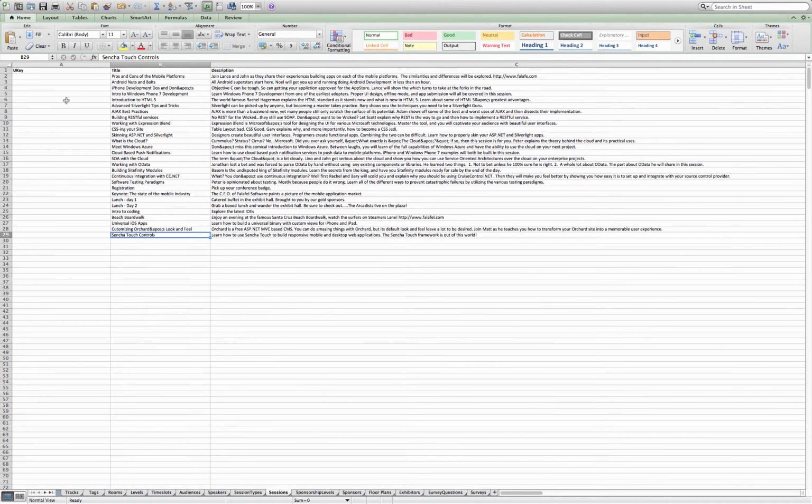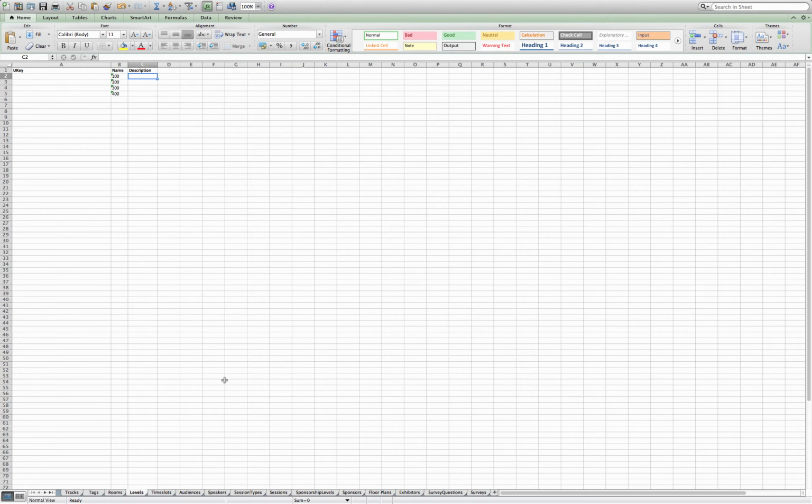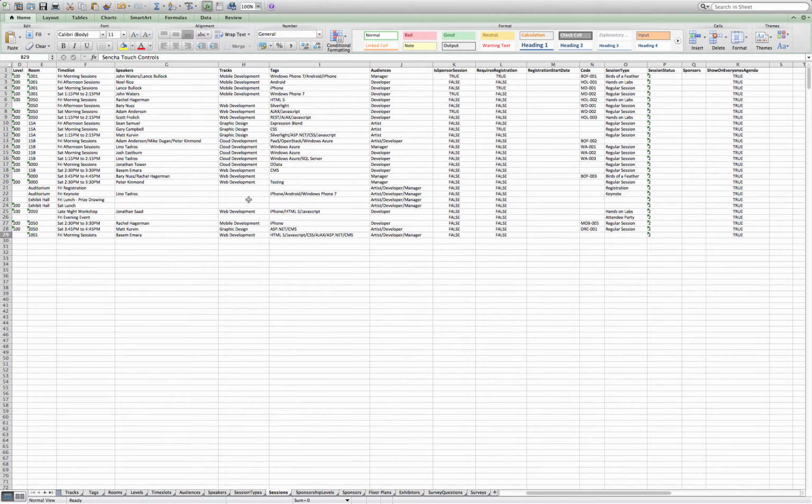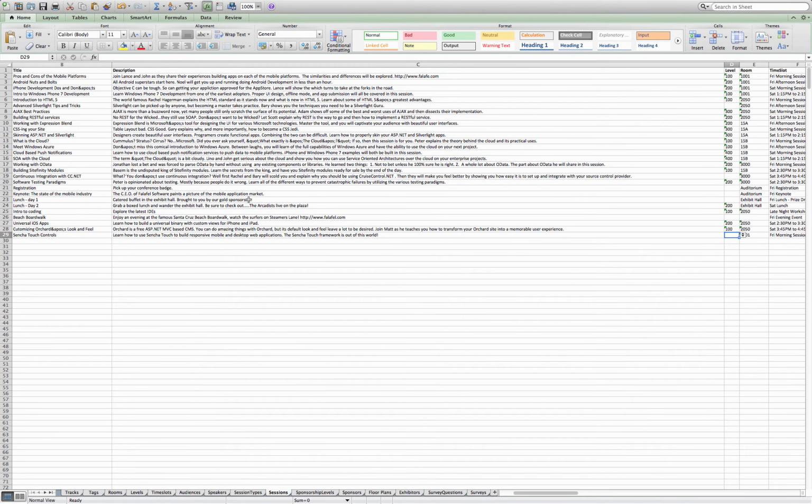Under the Session tab, this describes the sessions at the conference, and this is also required. You leave the U key alone for column A. Column B is just the title of the session, and then a description of the session. This is optional, however the title is required. And then the level. This is to specify the level of the session. If you remember earlier, we looked at levels 100, 200, 300, and 400. If we go over to Session and we scroll over, we can see that we've done the same thing here. We have level 100, 200, etc.